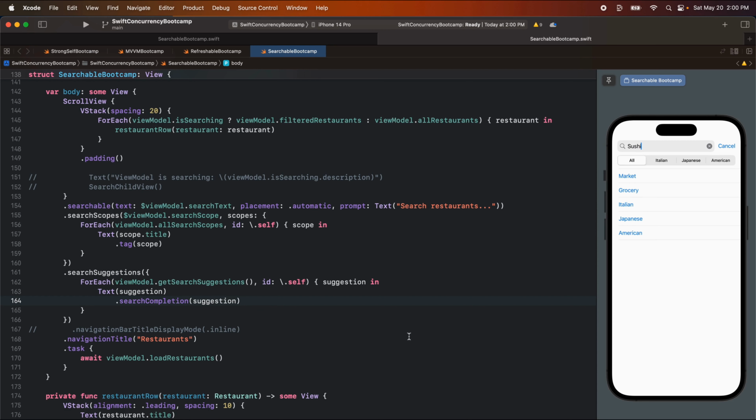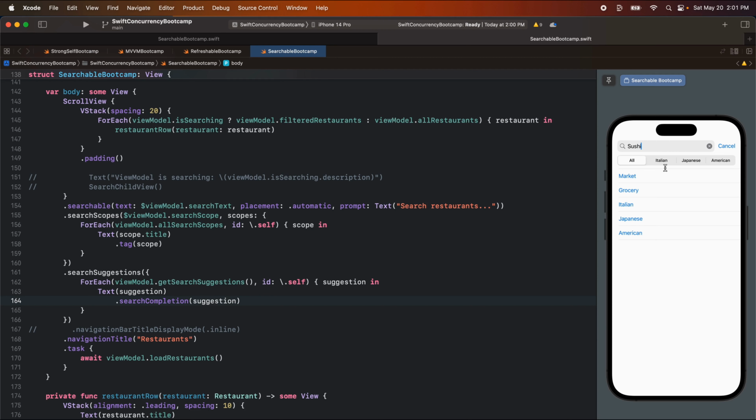Cool. We have some UI issues though, right? If I click on sushi, we should see the search results for sushi. We should not see the search suggestions still. And there's a couple ways to do this depending on how you want to do it in your app. One case might be that when we actually click on one of these, we segue to another screen. So instead of having a search completion, we could have a function that actually goes to the next screen that shows us maybe all of the search results for sushi. I don't want to really build that out right now.